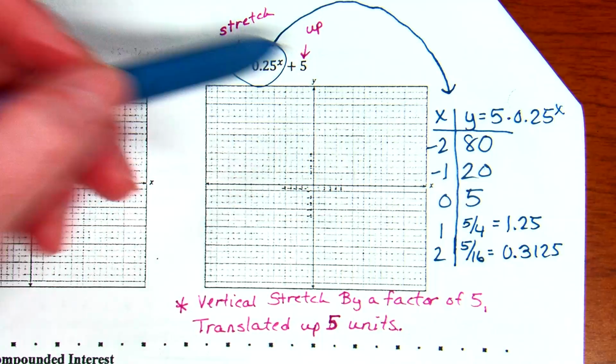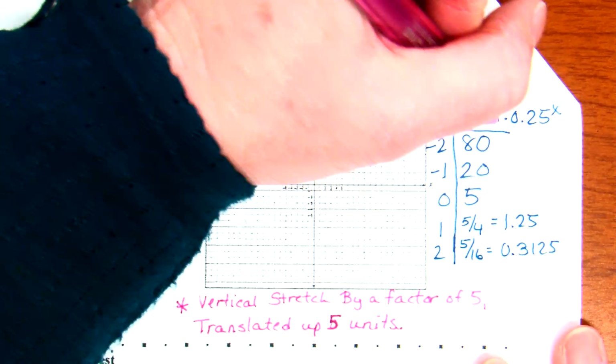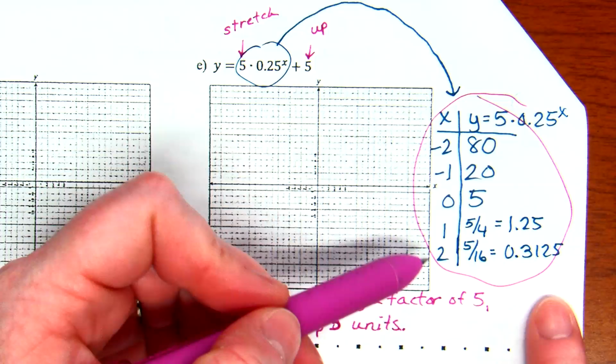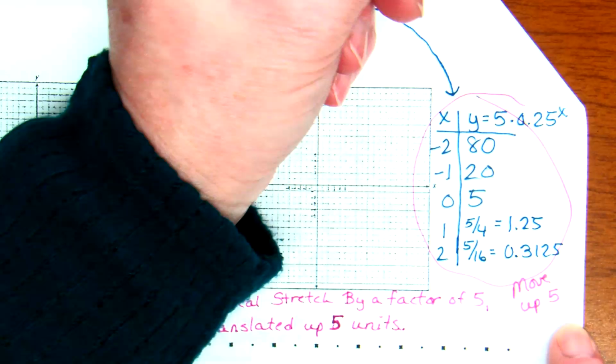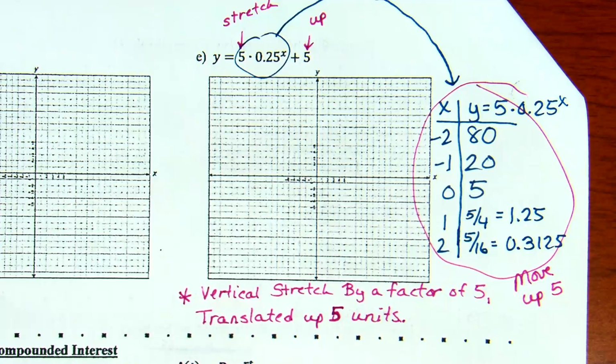Now, there's a couple different ways you can do this. And I don't know, maybe I'm making it the more difficult way, but I have my reasons for what I'm doing. You can take these, and after you graph these, move each dot up 5, right? As you're graphing, you can graph it and then just go ahead and move up 5. Now, keep in mind, -2, -1, 0, 1, 2, those are a piece of cake. How high do we have to go here? 80, and then technically up 5 from that. Okay, right?